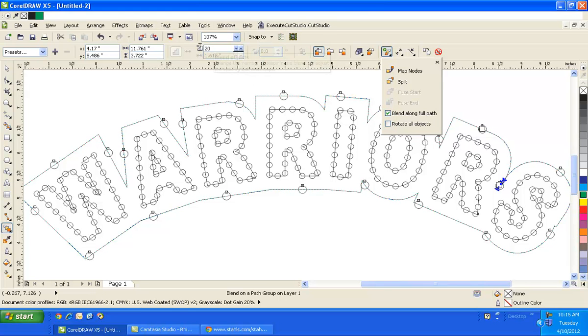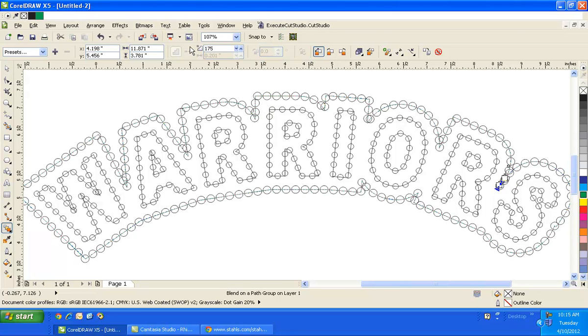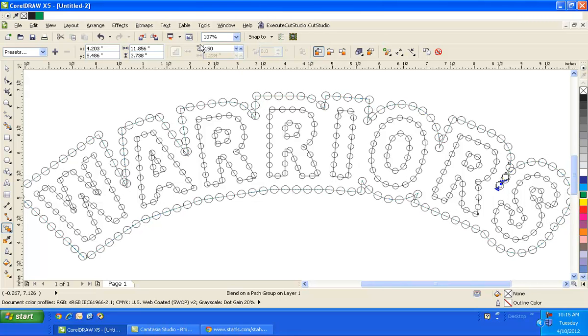And I'm going to need more stones than that. That's way too many stones. They're overlapping. So let's see, 175. Still too close. Let's try 150. And that's pretty cool because most of the stones are falling within the corner. So I got kind of lucky with that one. The inner part of the warriors is a different story though.